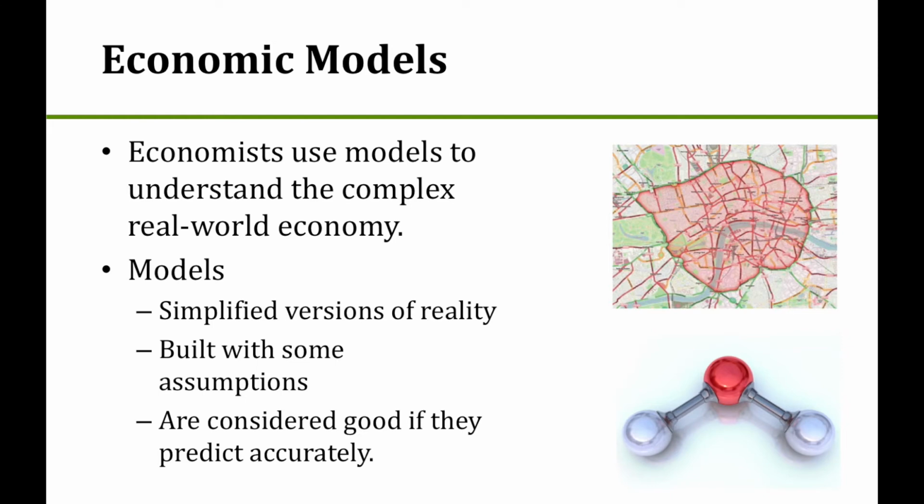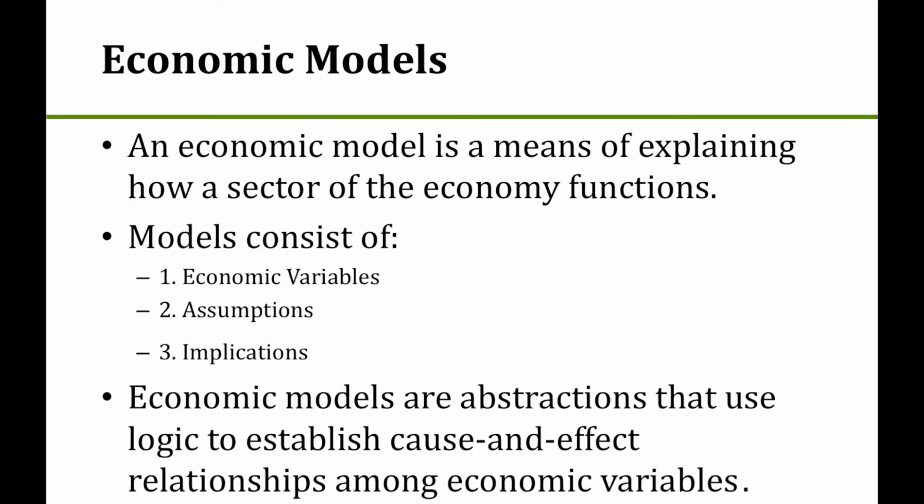The other aspect is in a model you have to use assumptions because it's a social science and you cannot control everything at the same time. And as long as these models predict the real world accurately, we will call these models good models. An economic model is a means of explaining how a sector of the economy functions.